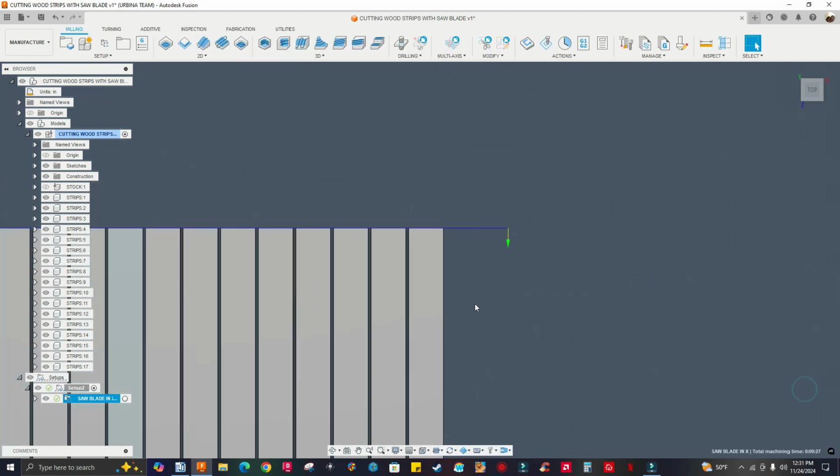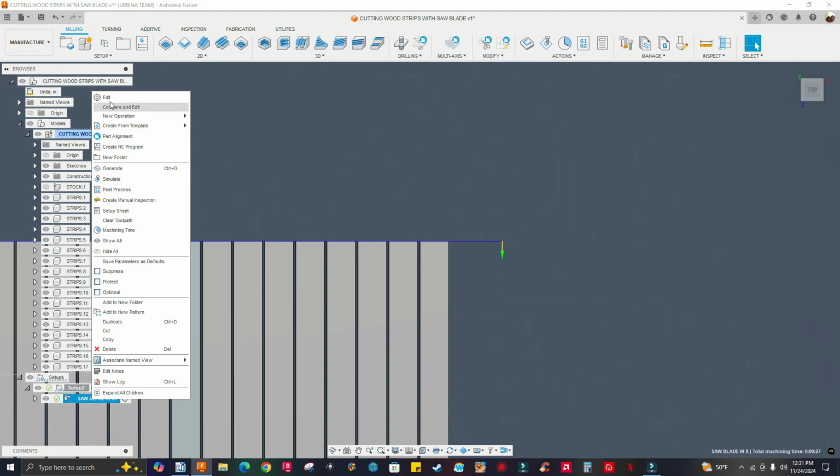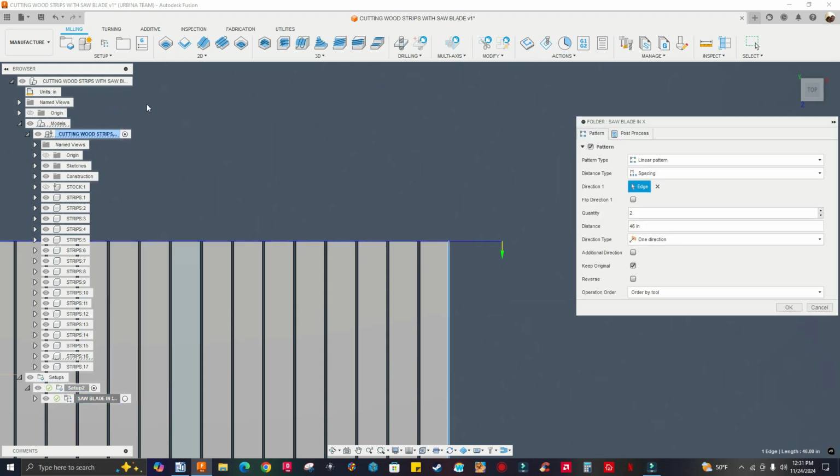So let's go to the pattern, right click, edit. So I got to take the thickness or the width of the saw blade into consideration. So I'm gonna type plus.